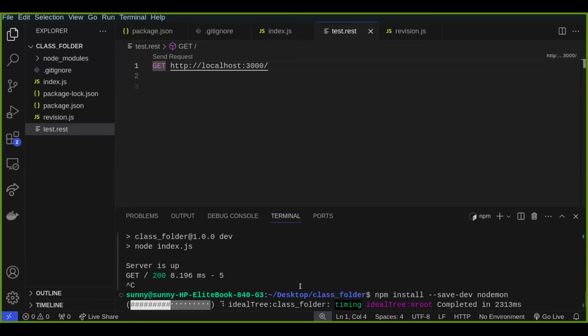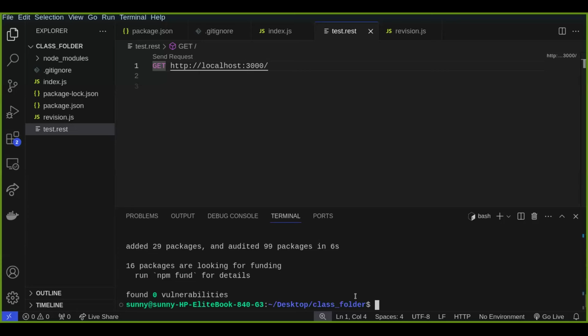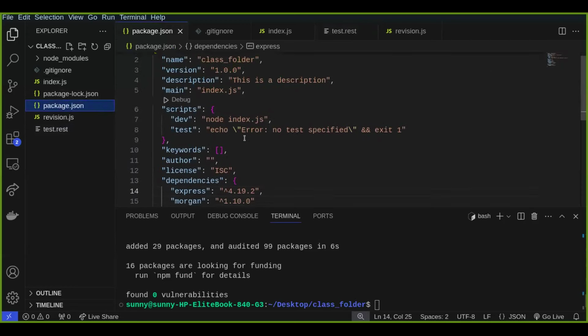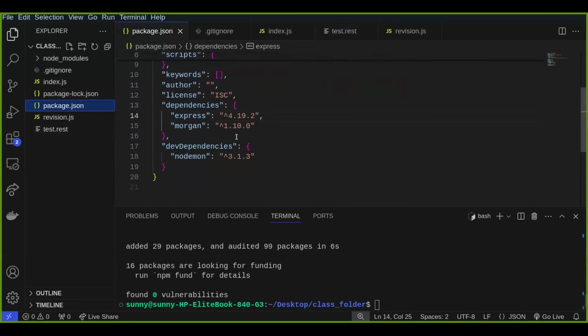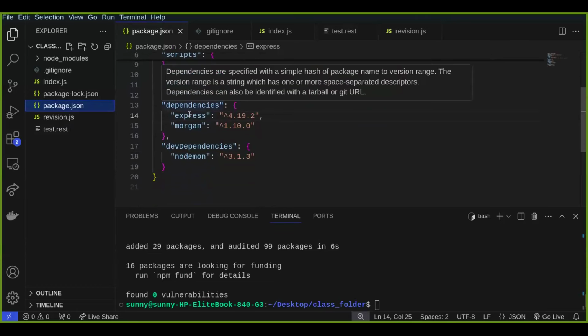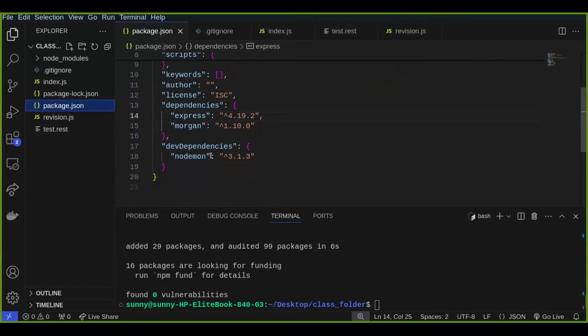Okay. So if we finish installing that, we come back to our package.json and we scroll down, you would see that we have dependencies, which are Express and Morgan, and we have dev dependencies. Now, dev dependencies are dependencies that are going to be loaded if your environment type is a development environment. So NodeMon is not really needed if you're going to push your code online.